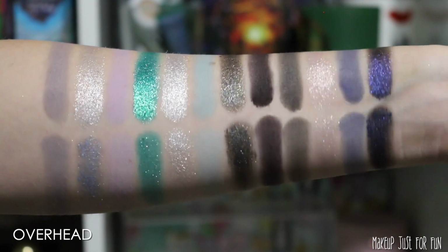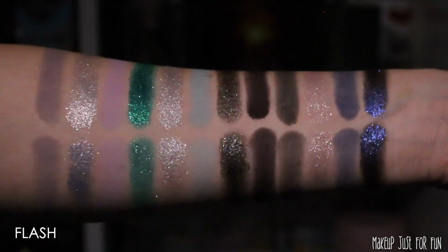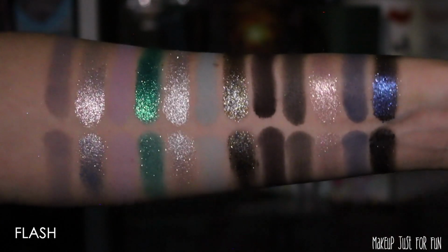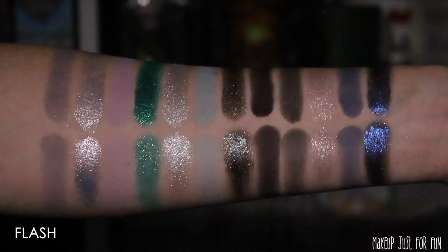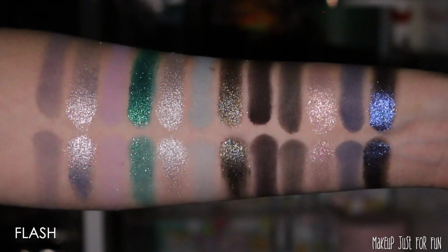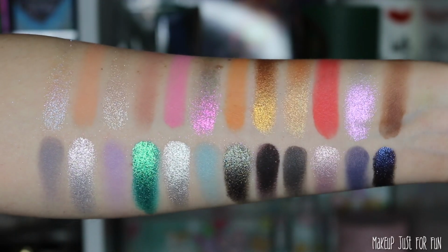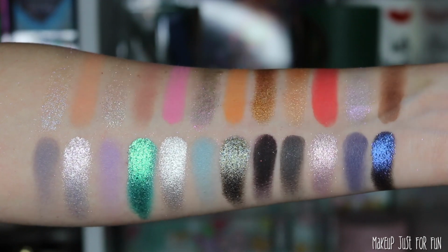I think this half of the palette is more striking in the overhead light than the warmer side. And I mean, these sparkles coming through with the flash are just so yummy to me. I do think that some of the lighter shades in this palette, in the shimmer formulas, do tend to be a little bit too similar for me. I do wish there was a little bit more variety in those lighter shimmer shades. They're not exactly the same, any of them, but I do think that a few of them are a little bit closer than I prefer on both sides of the palette. I do think we could have benefited from a little bit more variety in those lighter shimmers.